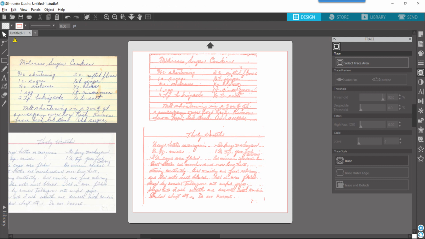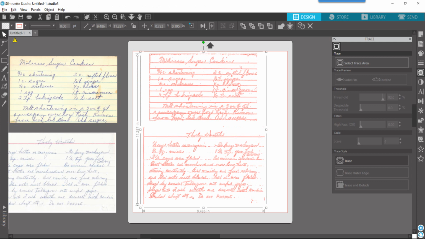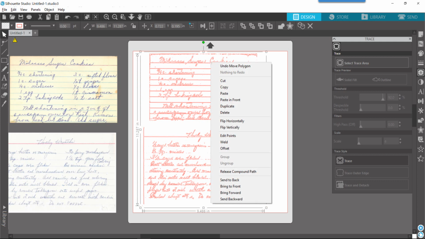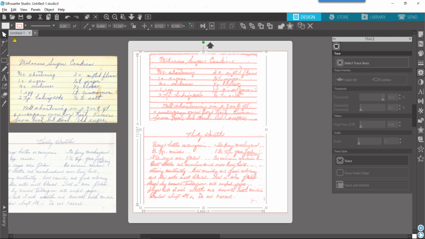All right, now I'm going to go ahead and show you a couple of tricks here. Release compound path. Because I traced both of these images together, it compounded the image into one. And that's just, again, for demonstration purposes today, you have the ability to also release that compound path and separate them.